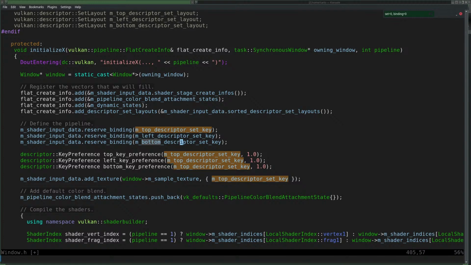So they might be the same set. This is kind of pointless. The code will not know what to do. So I have to map the keys to sets before I do this.